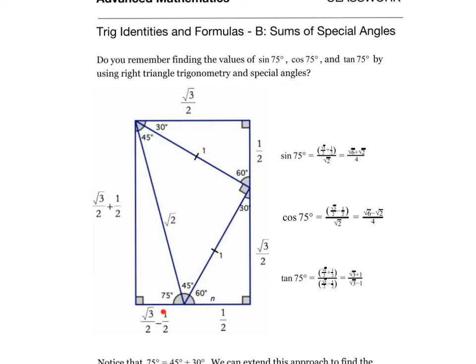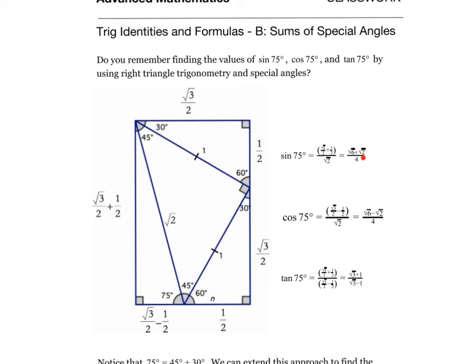And what we ended up with was coming up with this side length, this little segment here, and this entire side length here. And then that meant, because we knew this hypotenuse for this right triangle, that we could figure out what the sine of 75 degrees was, and the cosine of 75 degrees, and the tangent of 75 degrees. And when we did that, it didn't end up mattering what our original value was that we chose here. We always got the sine, cosine and tangent of 75 degrees as something like this, or equivalent to that.